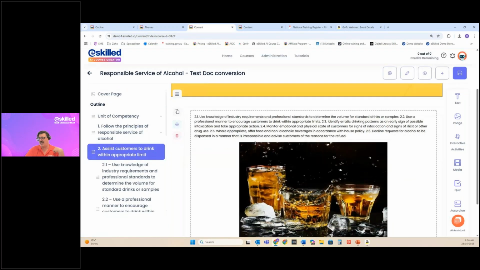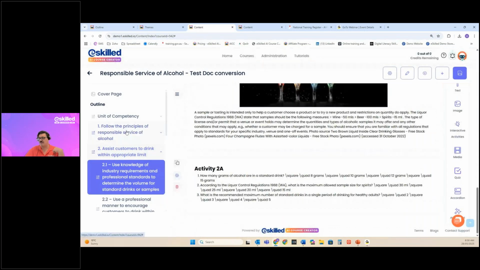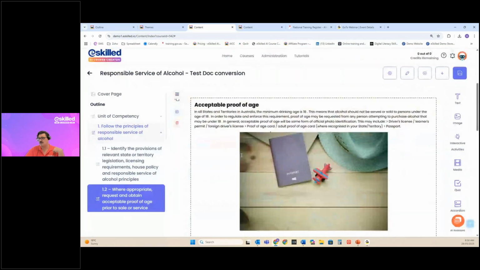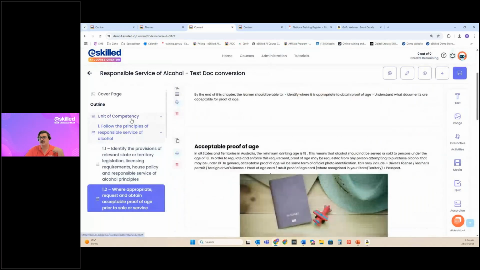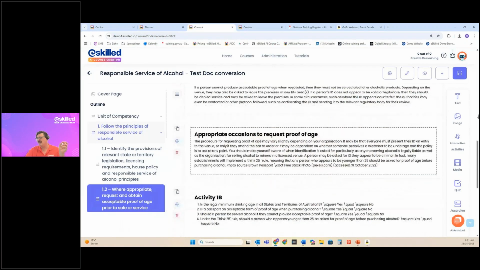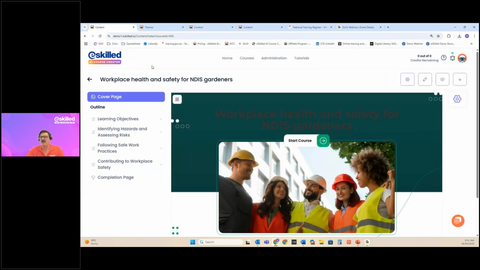Oh, and I added in an iframe, because you can add in an H5P file as well. When you use a document conversion tool, it'll bring in the images as well. That's something to note. So all you're doing then is adding interactive elements. The document conversion tool is really cool if you have learner guides you want to just transfer over to eLearning. I'm sure there'll be plenty of people here that will want to do that, so I'll leave that for now, but I can show you how to do it later if you like.